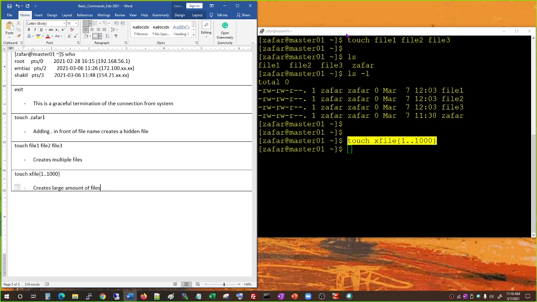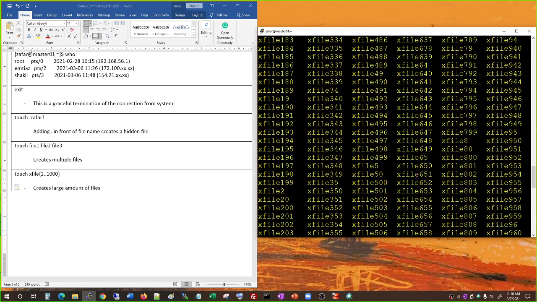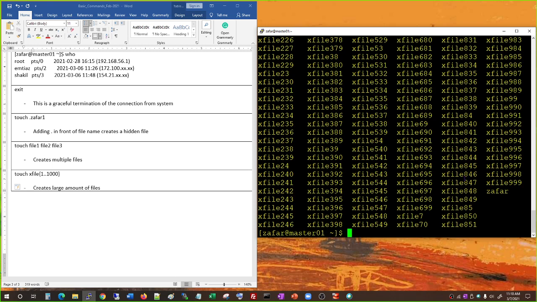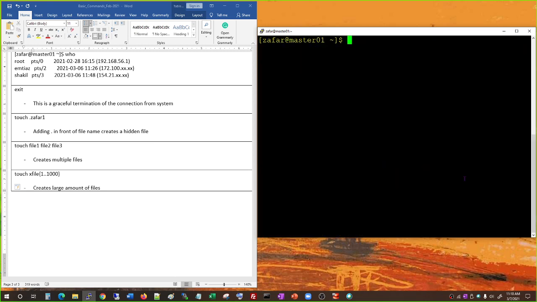So if I do ls here, my screen should be filled with all these file names. There you go. The system went through everything, and the last file you should see is 1000 here. Now if you do ls -l, what does L stand for? Let me clear the screen. ls -l.